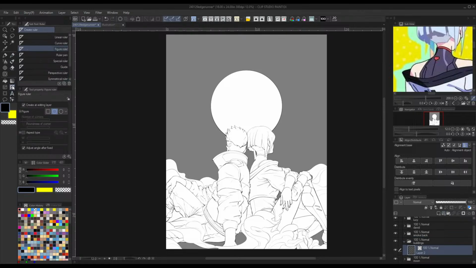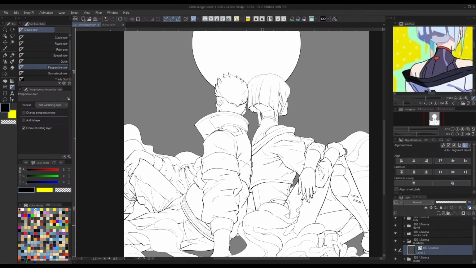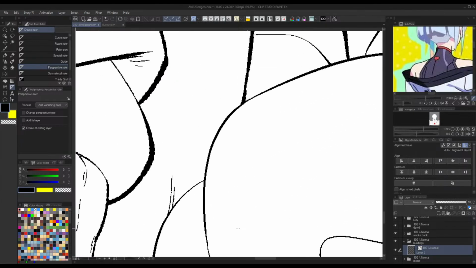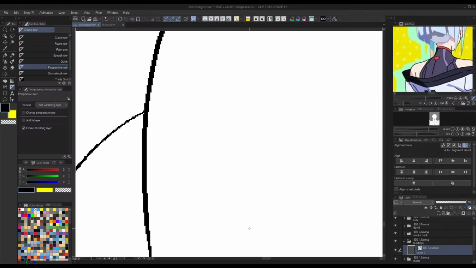And then I'm gonna go to my guides and we will make a perspective guide. So I did one earlier, but it's a little bit off compared to what I actually drew. Like the ground was a little bit further down, but this time the ground is more here. So we'll do that now. I'll pick from this side. I'll zoom in like this. And what I'm going to do is try and line it up with the center, or at least I hope this is the center right here. And then go straight up like that.